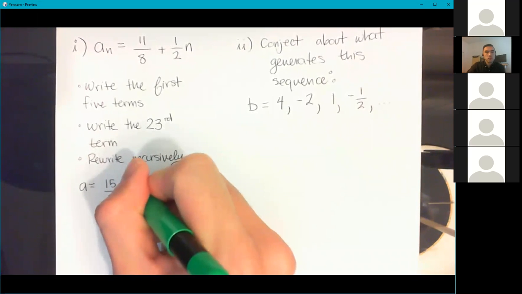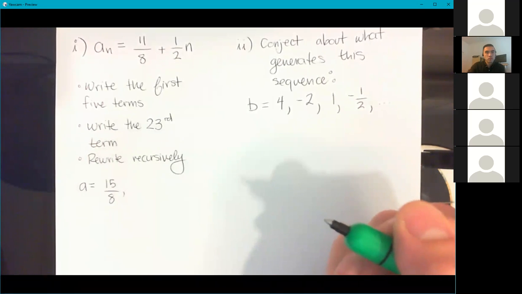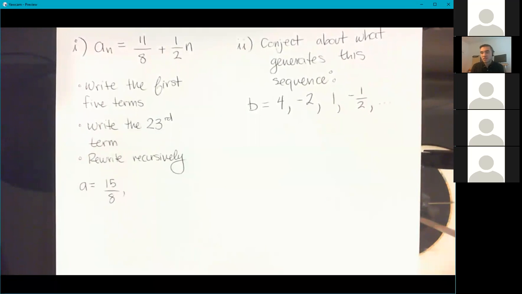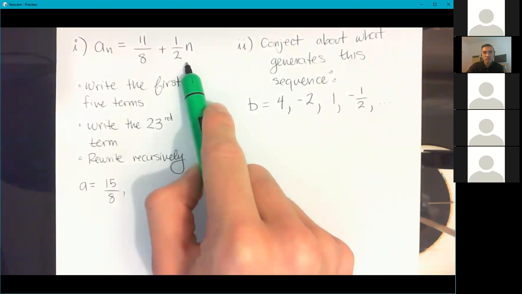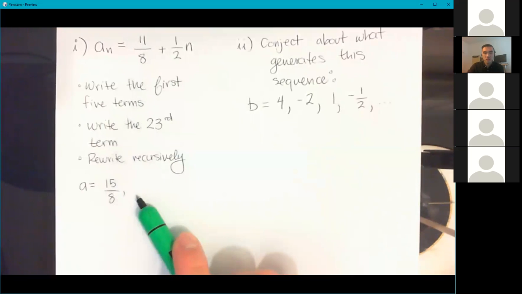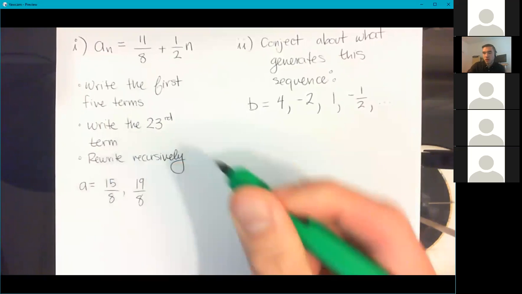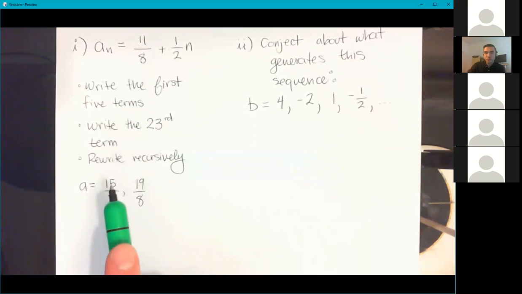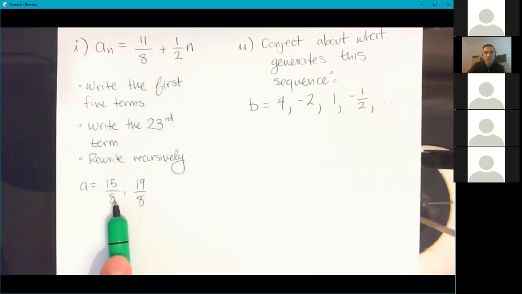Wait, Mr. Robinson, if we plug in 2 to n, we get 2 over 2, that's 1, right? Or 8 over 8. So, okay. To get the next entry, yeah, you would multiply this by 2, so it becomes 1. And then you would add 8 over 8 to this. So what do we get here? Oh, 19. Yeah, this is 19 over 8. Oh, yeah, same thing. But you can generate it from the previous term by adding this amount, because this is basically describing a linear increase. So what's our next value?